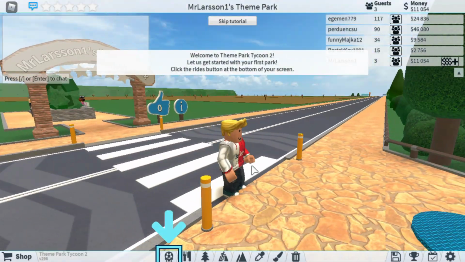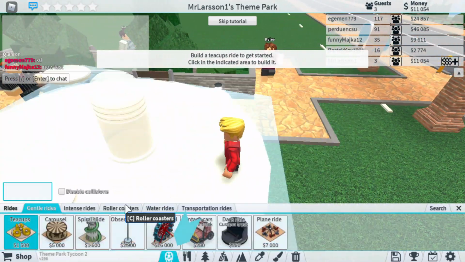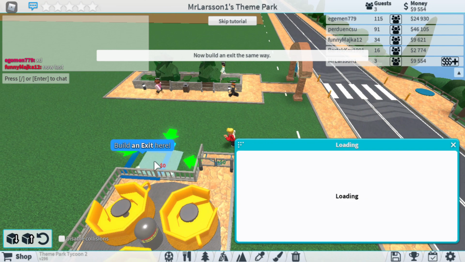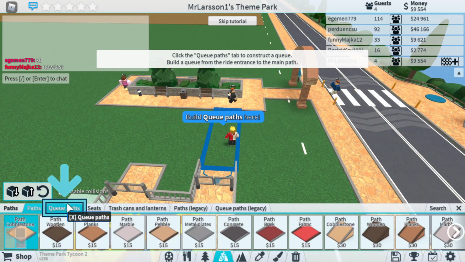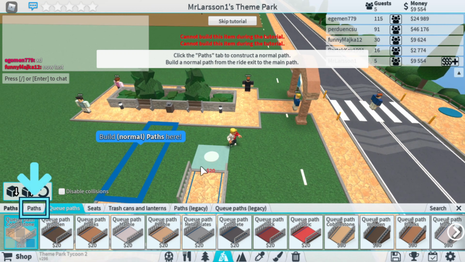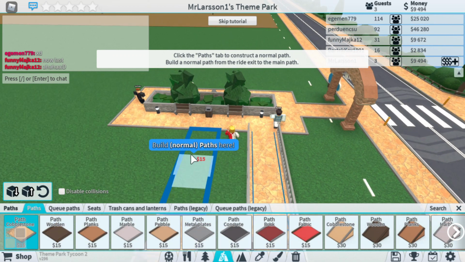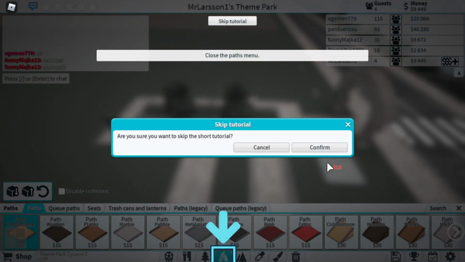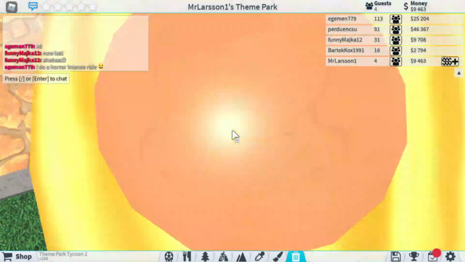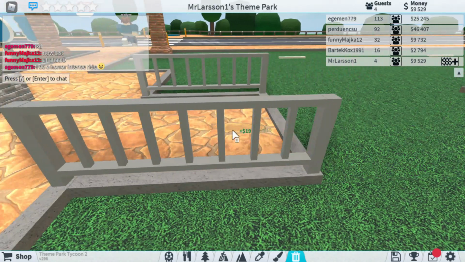Today we're... I'm not gonna skip the tutorial. Fine. Okay, then I'm supposed to place the entrance there, the exit there, paths, queue paths, and cobblestone. I'm taking this. Skip the tutorial. Confirm. Okay. Just gotta delete this. Okay, like that.